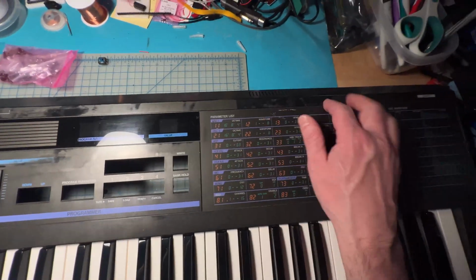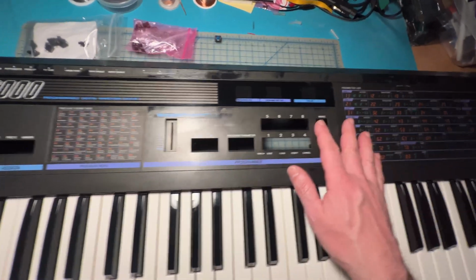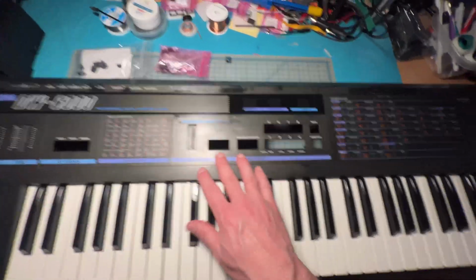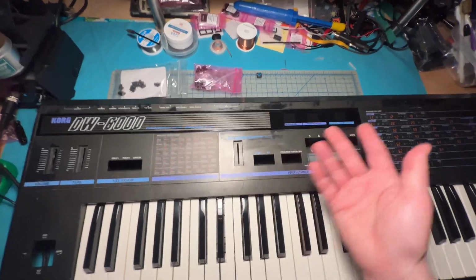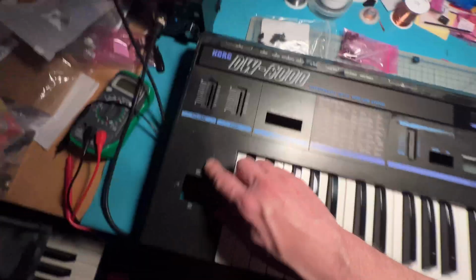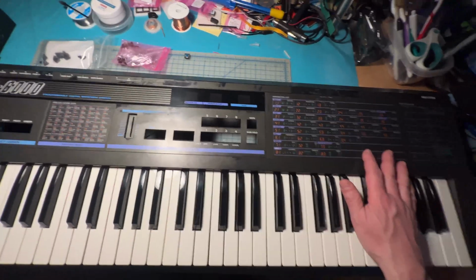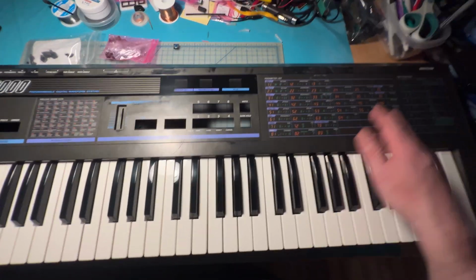I tried to buff some stuff out, but honestly, you just can't really do that with this type of case. That's the problem with these plastic cases from 40 years ago. The ink starts coming off, you get scratches, it starts getting all funky, and unfortunately, there's not a whole lot that can be done about it.